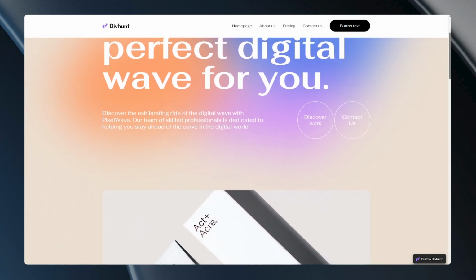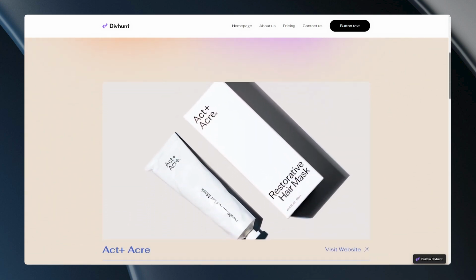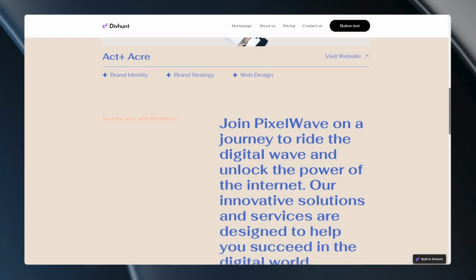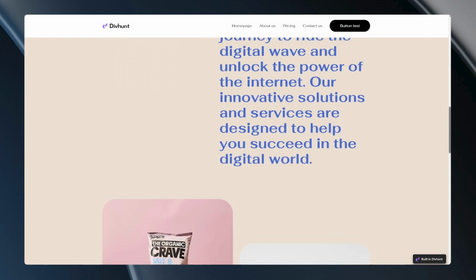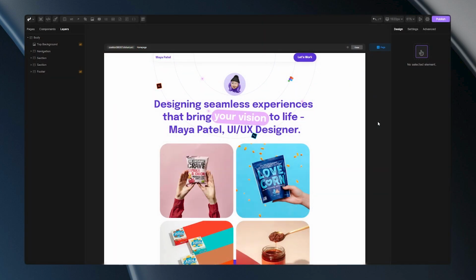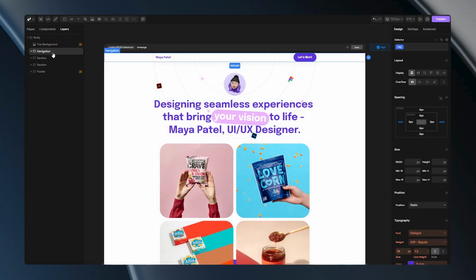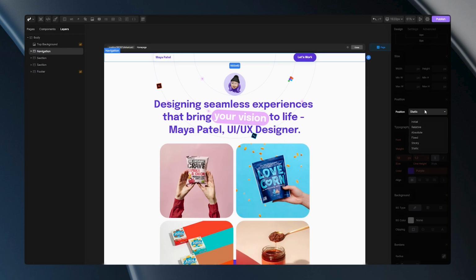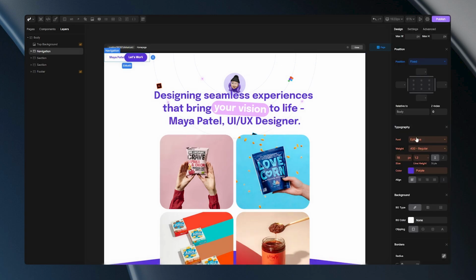Ever seen those cool navigation bars that stay at the top even when you scroll? That's the fixed position. No matter how much you scroll, a fixed element stays put. Let's ensure this navbar sticks with us as we scroll. To do this, set its position to fixed and the top value to 0. This keeps it anchored at the screen's top.